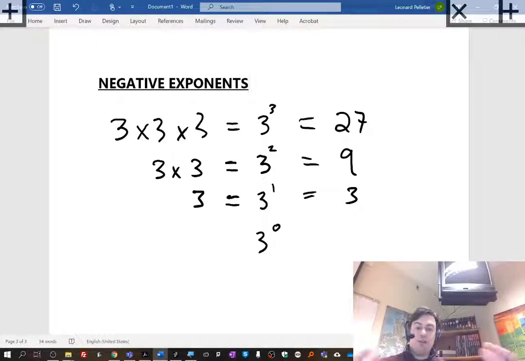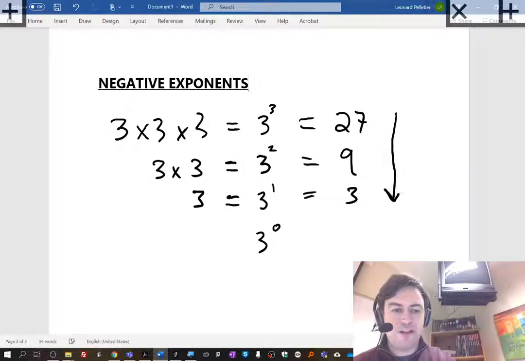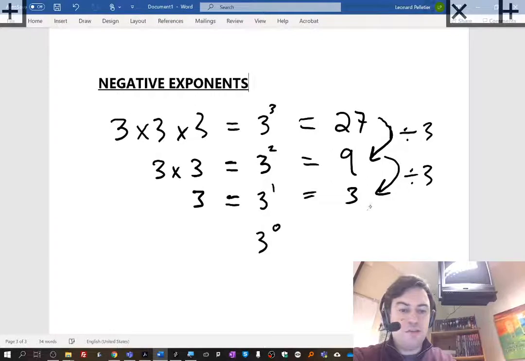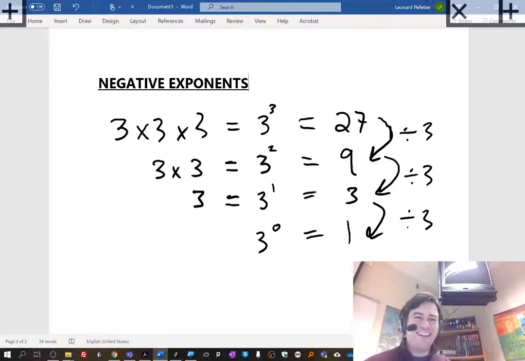So now, what about going to 3 to the power of 0? What's 3 to the power of 0? If you're looking at our pattern here, as we go down from one step to the next, what's happening? When we go from here to here, we're dividing by 3. When we go from here to here, we divide by 3. We do that same pattern again, right? We're having one less 3 multiplied. So again, we divide by 3. What is 3 divided by 3? It's just going to be 1. And that's another example of an exponent law. Anything to the power of 0 is going to be 1.